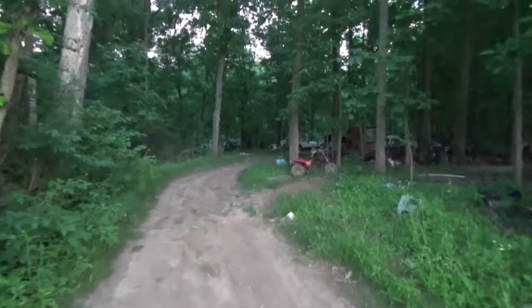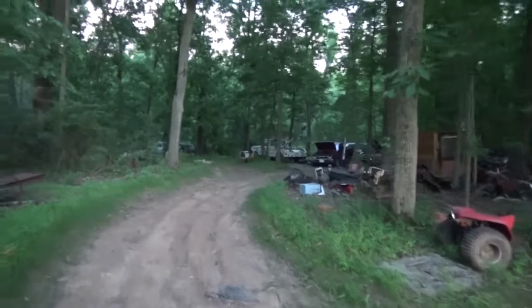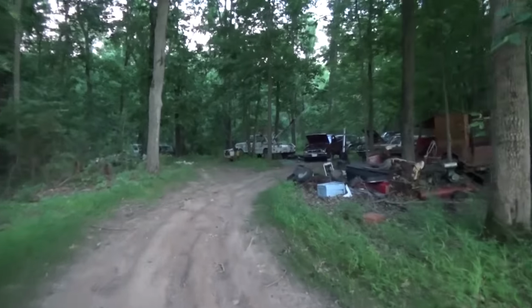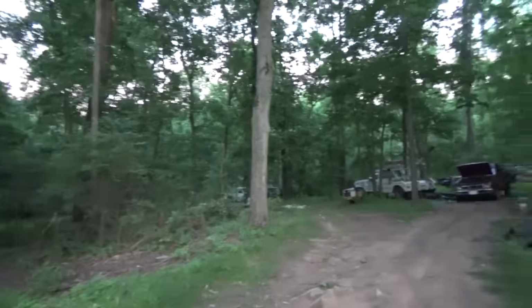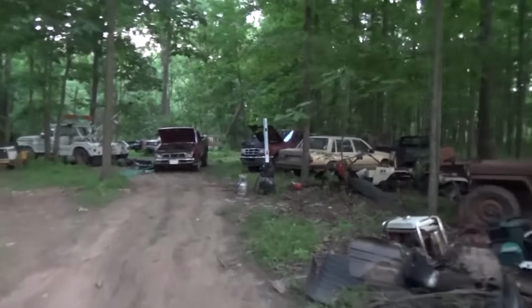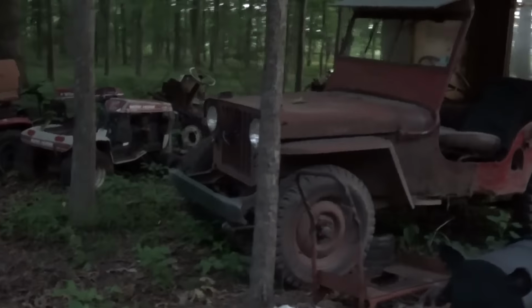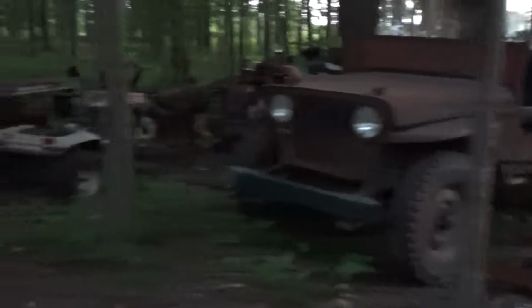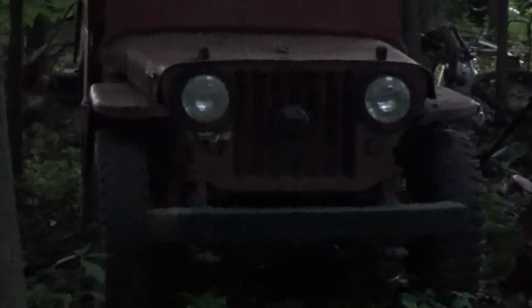So this is my new camera. It's probably been 3 months, maybe 2.5, 3 months. I've made a couple of videos with my phone. Haven't really uploaded them. Mike's had his cameras here, but we didn't really do much with that. That thing has needed oil in the front diff for at least as long as the camera's been missing. Probably longer. We haven't really been driving it much because of that.